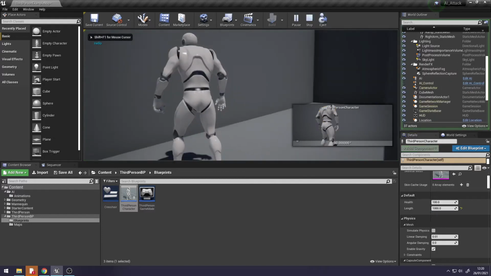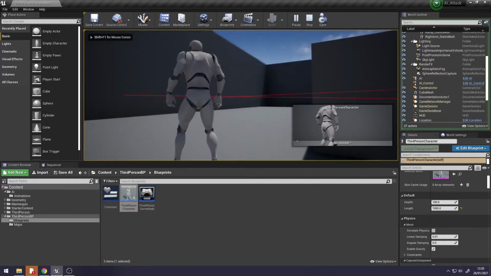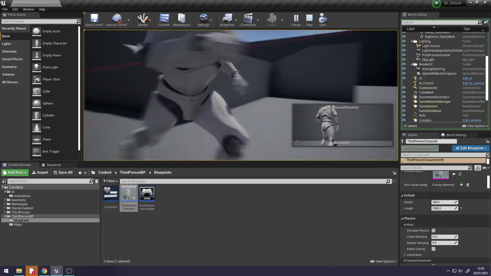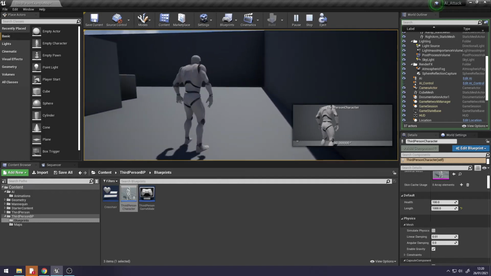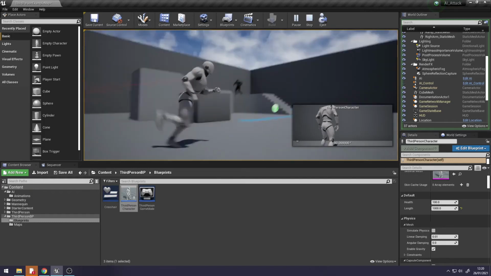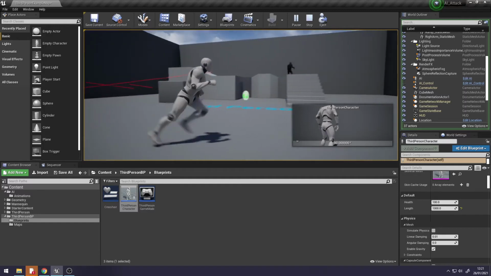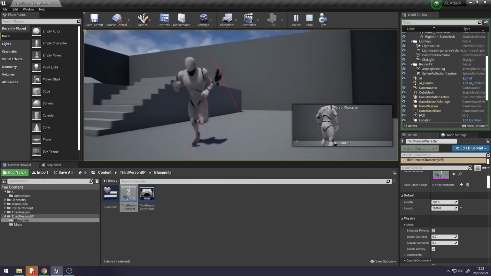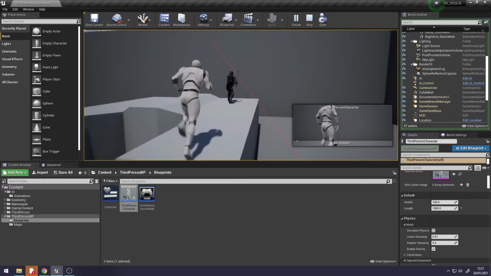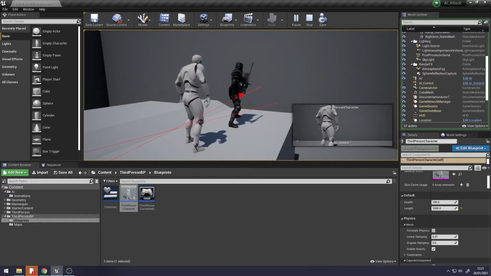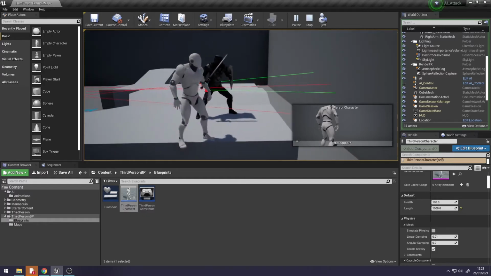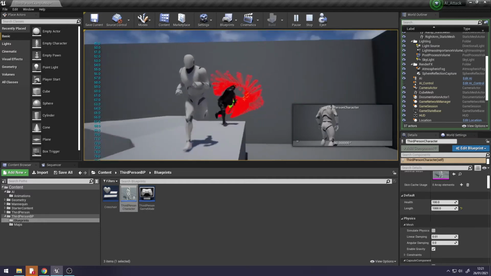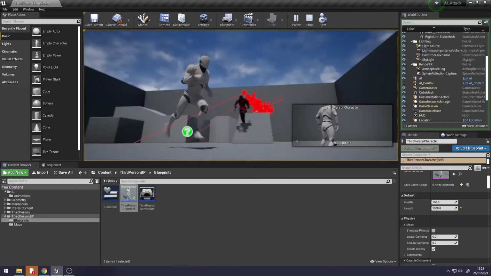So now when I play, if I left click, you can see it's firing out this line trace here. So this is good for, say, guns in games. You can change the length, so you can see how far you want the gun to fire out. I'll show you how to set the crosshair up in a minute. There, you can see when it contacts, it's green again, so similar to when our character's sword overlaps with us. So now, I'll show you how to set up the crosshair.